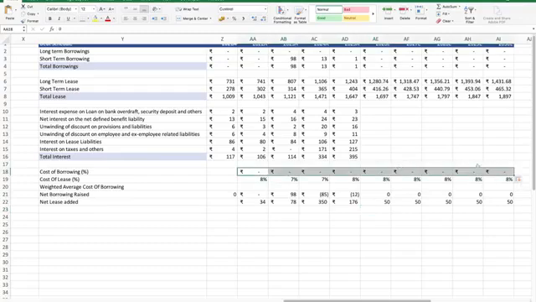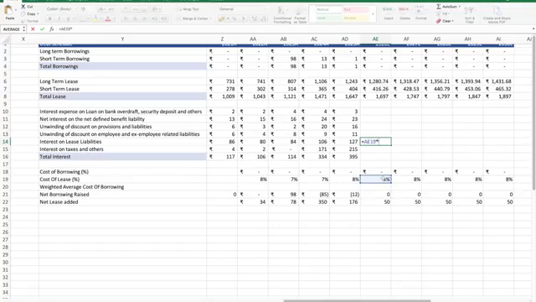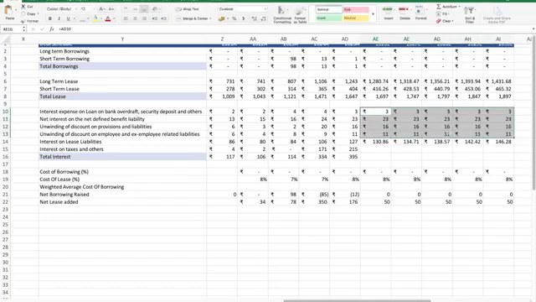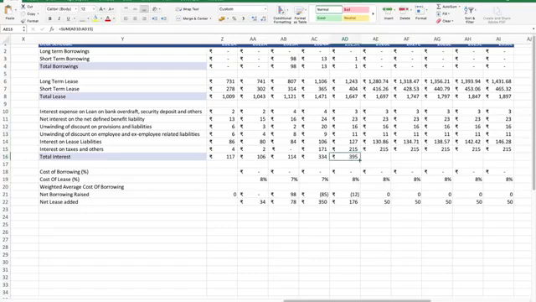Okay, so this is how I'll get to the cost of leases. This again will remain zero. So we can obtain this interest on lease liability. It is very straightforward. It is the rate of lease multiplied by the total leases that we have. So you see, this is how we are computing the total interest portion. Now for all these portions, I'm going to assume that they will remain constant over time. I'm not playing around with these. I'm not forecasting them. I'm assuming this will remain constant, and this also will remain constant. So this basically becomes my total interest component. So I have forecasted the interest component as well.